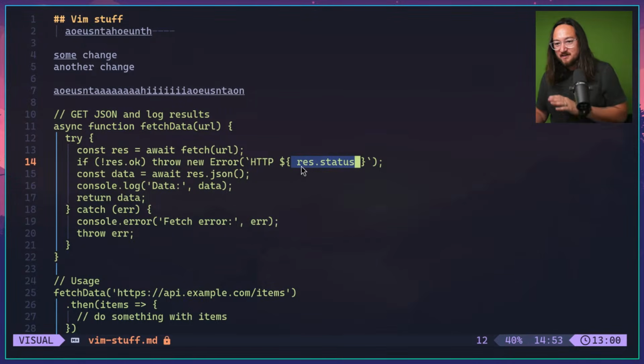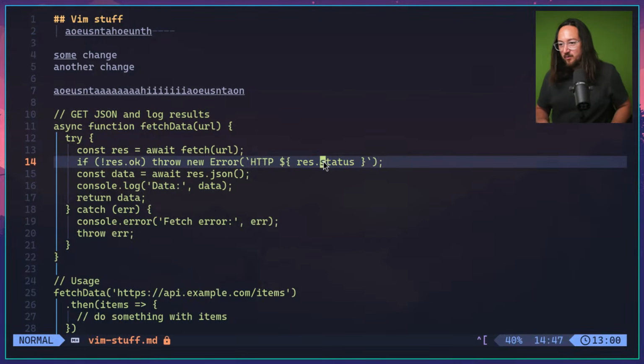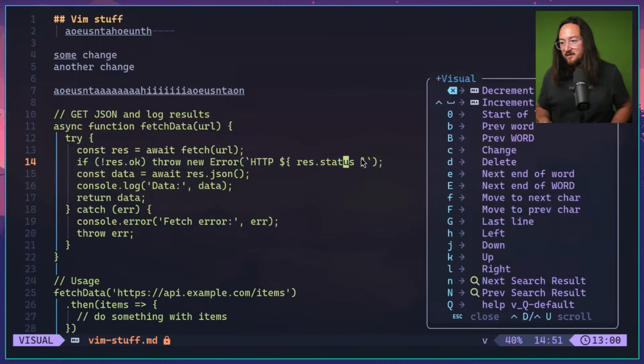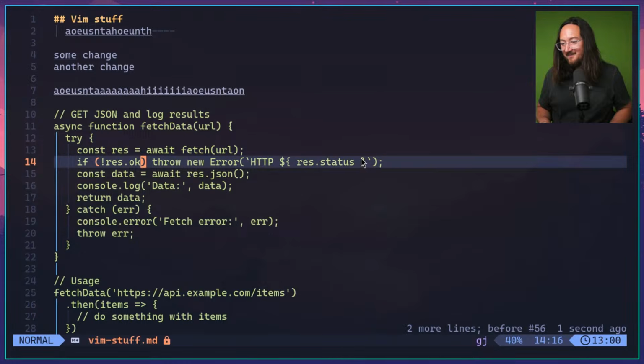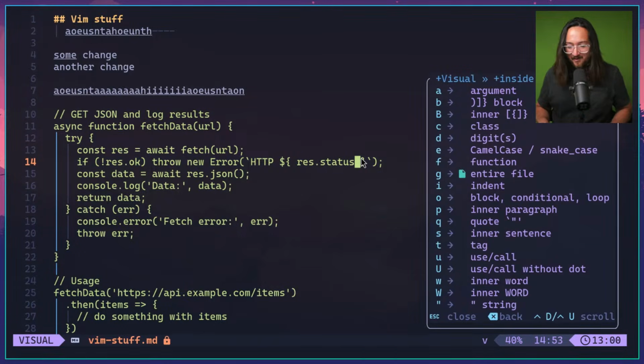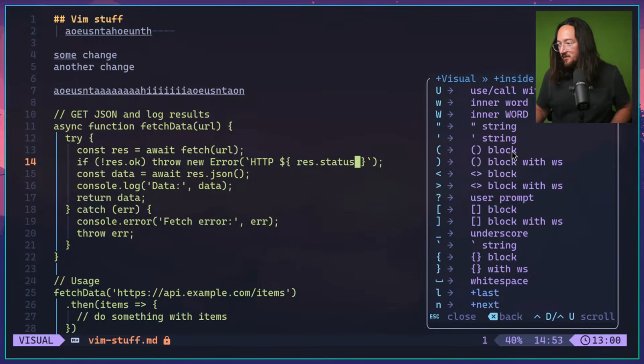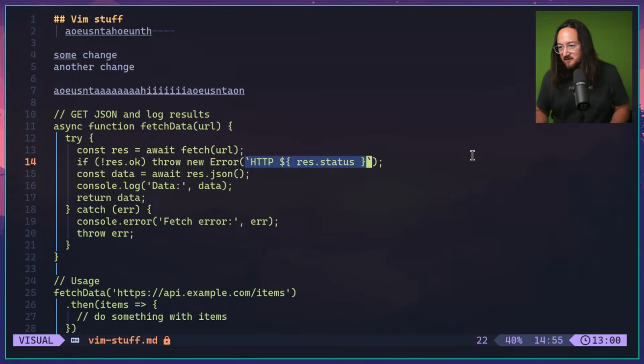This also works in all kinds of places. So check this out. This exists inside these parentheses as well, right? Well, if we wanted to select everything inside the parentheses, we can do V, I, and then one of the options is... we're in the curly braces, but if we go down, we can see that we can select things inside of these parentheses blocks as well. So we'll use the left parenthesis for that, and we select everything inside of those parens.